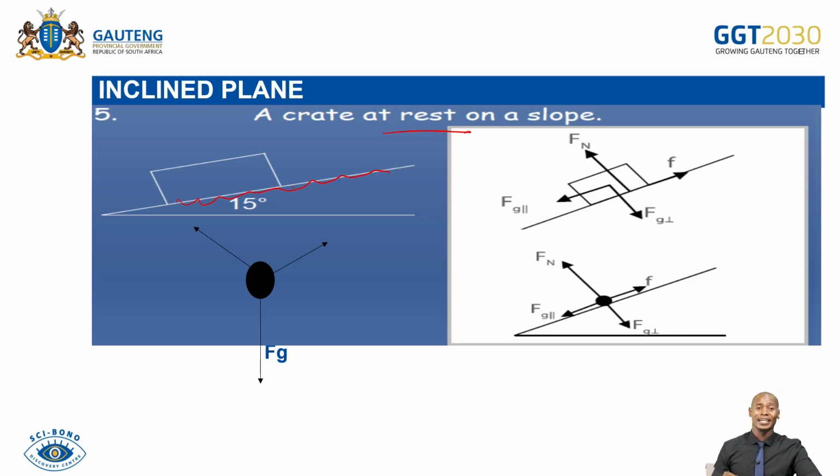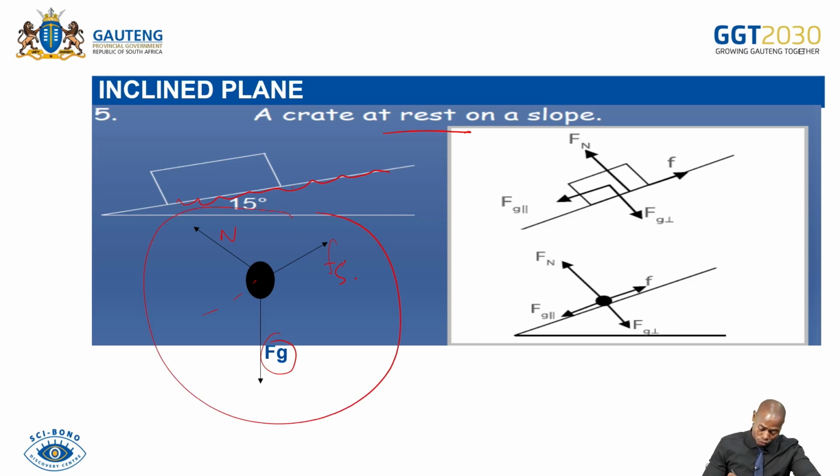But our focus for now is to draw a free body diagram. The first thing I have here is my Fg, which is always acting downwards. Then I have the normal force. Normal force always acts perpendicular to the surface, so this is the surface, then you have 90 degrees. Then there is also the frictional force, which is the force that opposes the motion, or the tendency of motion, of a stationary object relative to the surface. So here I have Fs because the object is stationary.